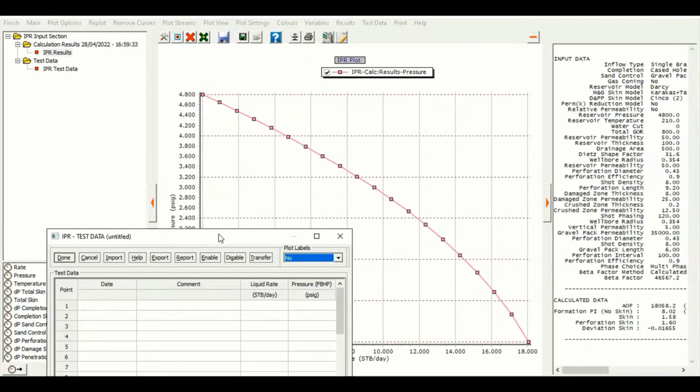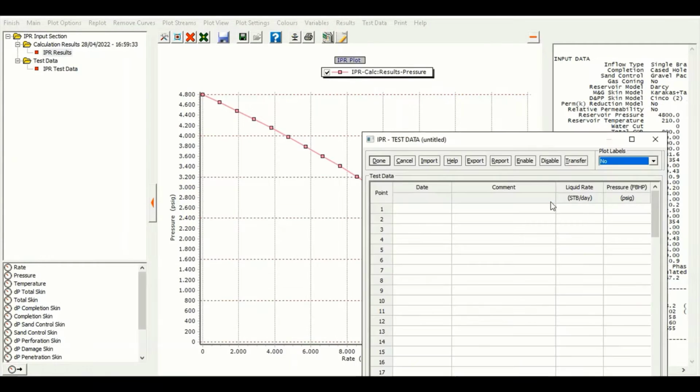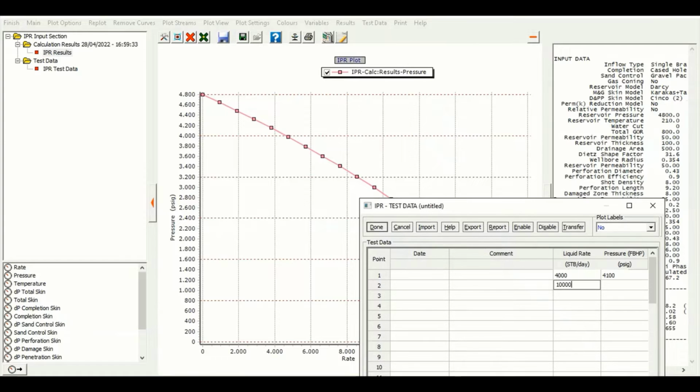For example, we have 2 well test data. Liquid rate of 4,000 stock tank barrels, for example, the pressure is 4,100, and the next one is at, just for example, 10,000 stock tank barrels.